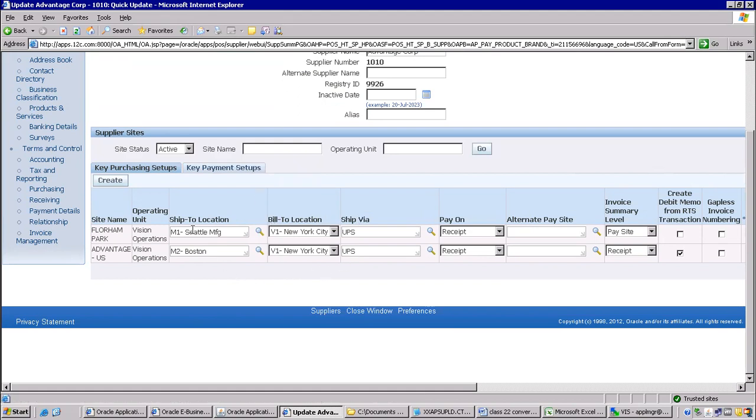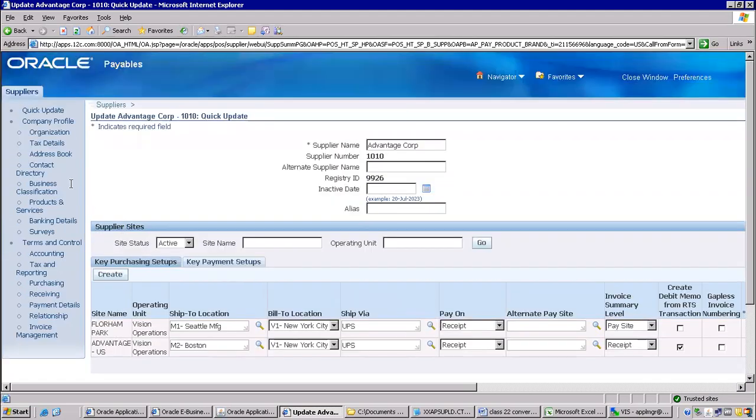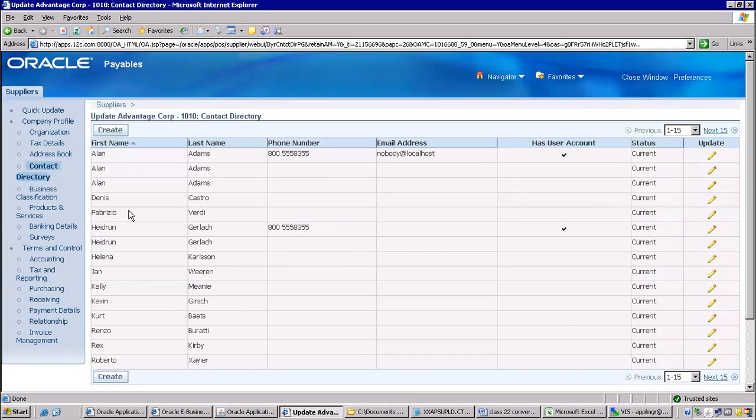If it is a single record, you can simply click on create and add all the information here. This is data loading from a third party into Oracle Apps. Thousands of records you can load in the form of minutes, 10 minutes, 5 minutes, based on the data volume. And there is one more here, contact. Click on contact. You can see first name, last name, phone number, email address. These are all the information.